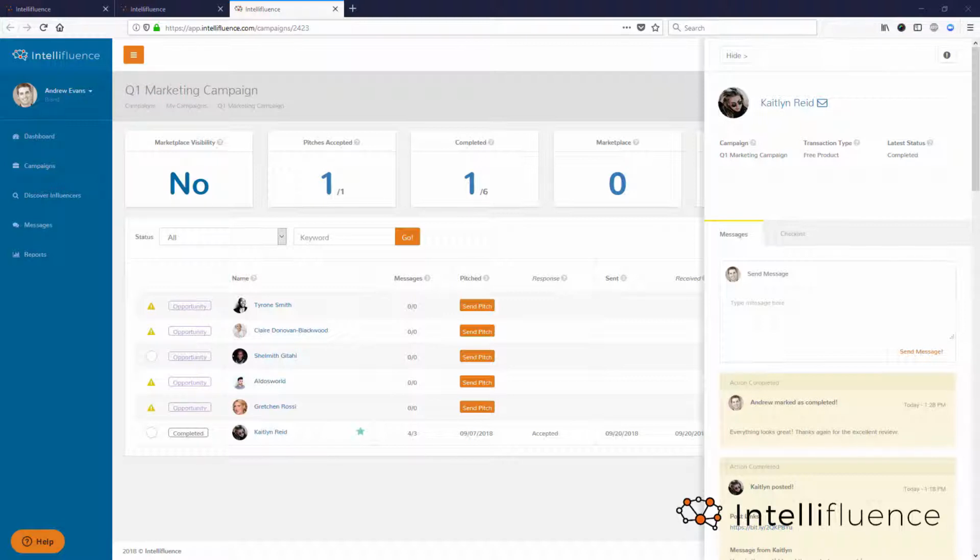For your campaign, you may want to edit it and offer more product or cash value to encourage more pitch acceptances and marketplace applications. You may need to be more explicit in the required work section of the campaign if the influencer's work is consistently not meeting your expectations. It's really easy to edit your campaign and adjust the advanced filters within the Discover tool. We created a video called How to Analyze a Campaign on our YouTube channel that you can check out for more advice on analyzing your campaign.